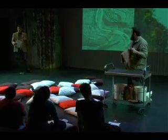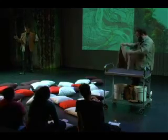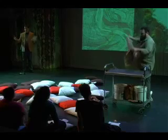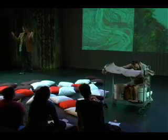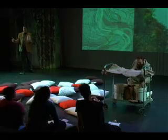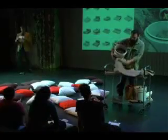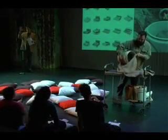And what a green roof can do, just as an example, a green roof on a two-car garage, on a 1-inch rain event, a 1-inch rainstorm, it would collect about 250 gallons of water would fall on that roof. A green roof could take at least 200 gallons of that and just hold it on the roof for the plants to use. Any water that does flow off the roof, if it's a particularly big rainstorm, would actually be cleaner and cooler by the time it gets to the lakes and rivers. And the nice thing about it is it catches the rain right at the source, right out of the sky.